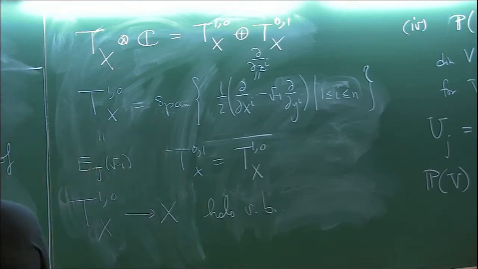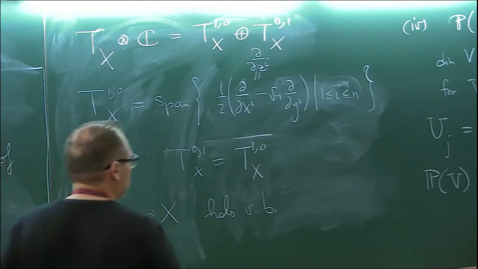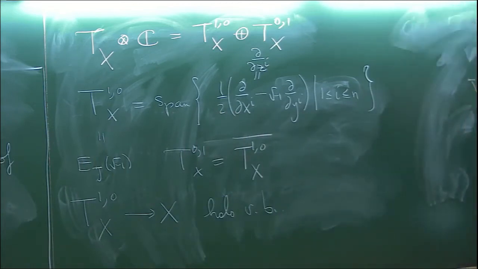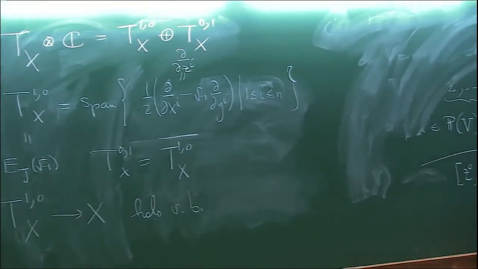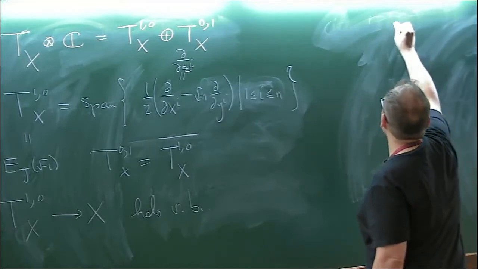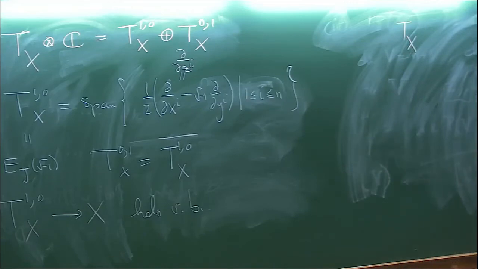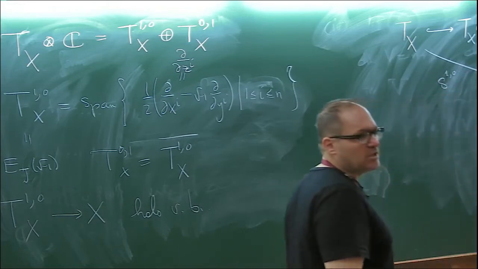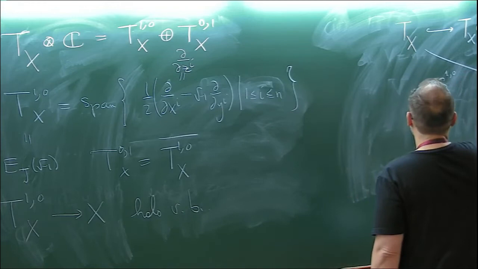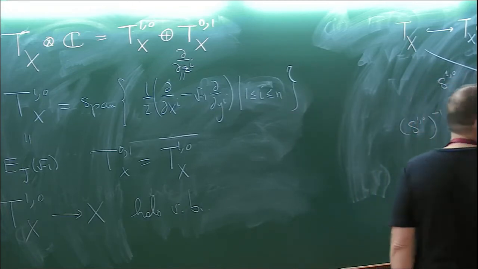Something that's useful to know, but I'm not sure we're really going to need it a lot. I might as well mention it. You can look at this original real tangent bundle, and you can embed it into the complexification as the real subspace. So it's just a set of real vectors in this complex vector space. And this we just saw is isomorphic to T10 plus T01. And then you can just project to the first factor. I claim that this map here, let me call it S10, is an isomorphism. In fact, you can check that this S10 inverse is just twice the real part of this complex vector.